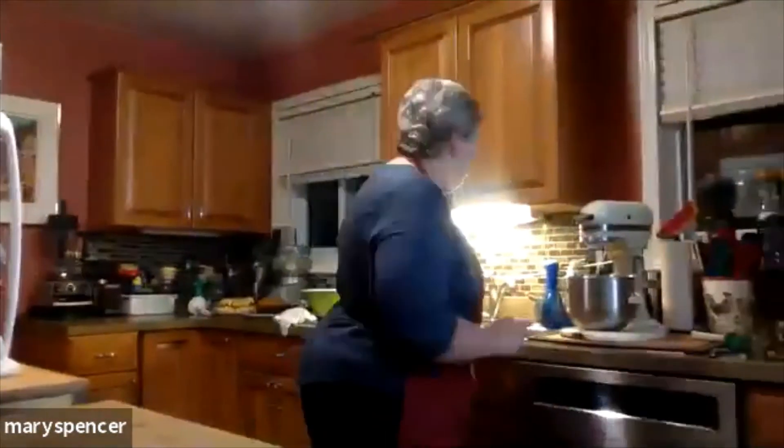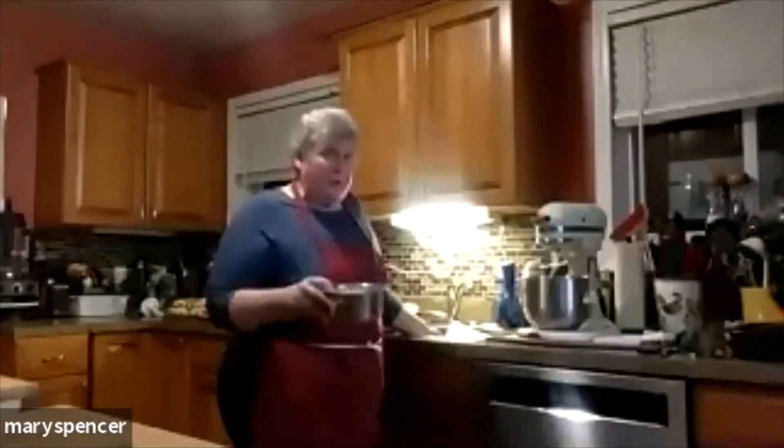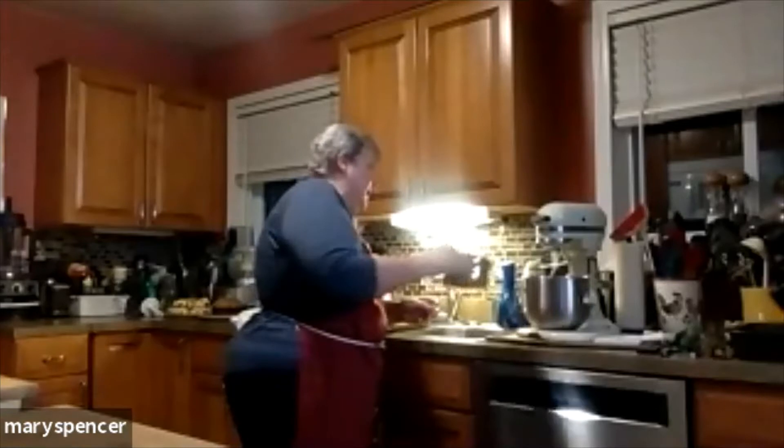You can actually see it kind of come together. And that's going to be my streusel topping. I could add a little bit more flour if I wanted to make it a little chunkier, but I think for what we're doing, this is really nice. So this is for when we finish our quick bread. Now I'm going to start mixing our dough for our ginger pear bread. I have some all-purpose flour, and I have some baking soda and baking powder — we're going to use both. The baking soda, because it is a little stronger, will activate a little bit faster.